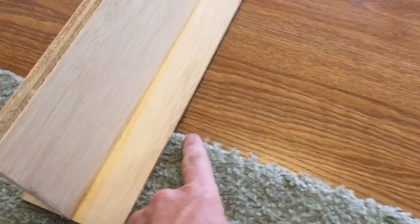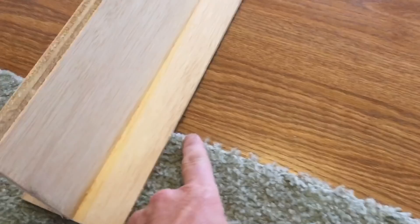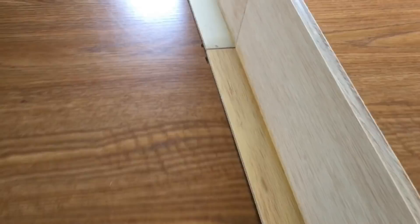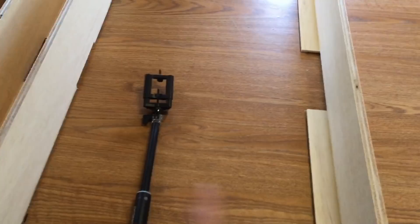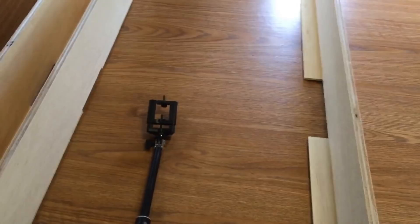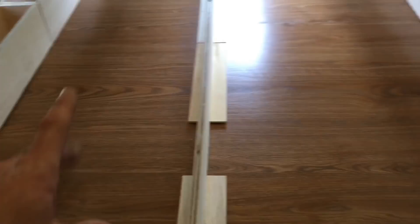Inside the truck camper I've marked with a black Sharpie where these braces and cubbies need to be for my spacing. I went 25 and a half inches wide on this one and 19 inches on the other, so my bunk bed platforms can fit in. I'm going to go ahead and get the command strips on the bottoms of these and get them installed — I'll put four of them on each piece.